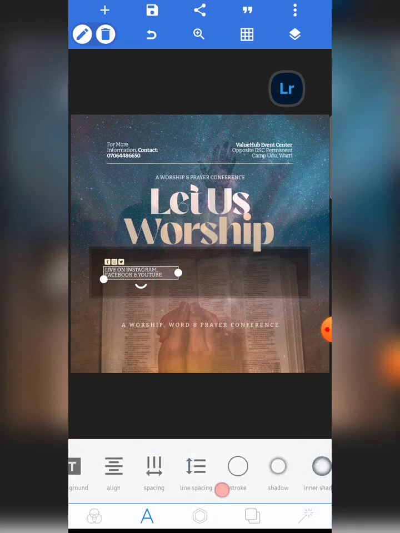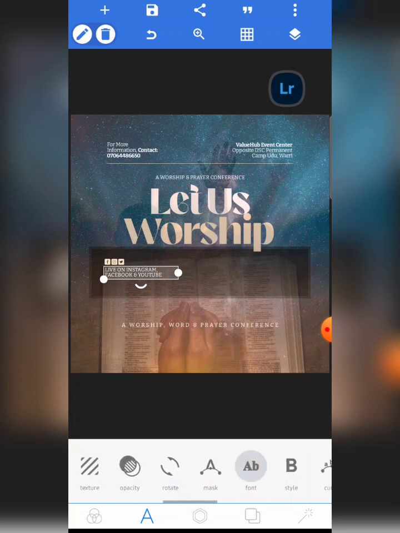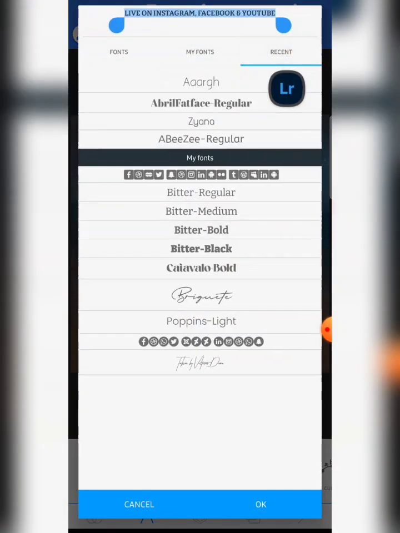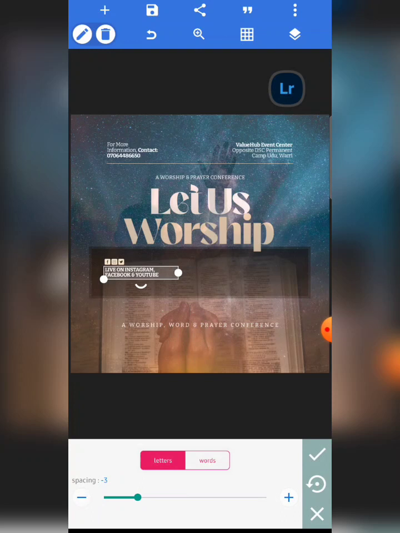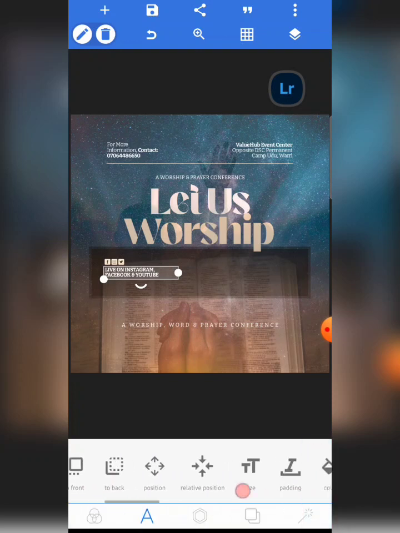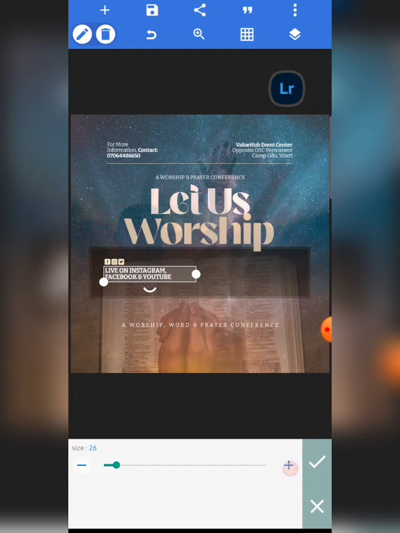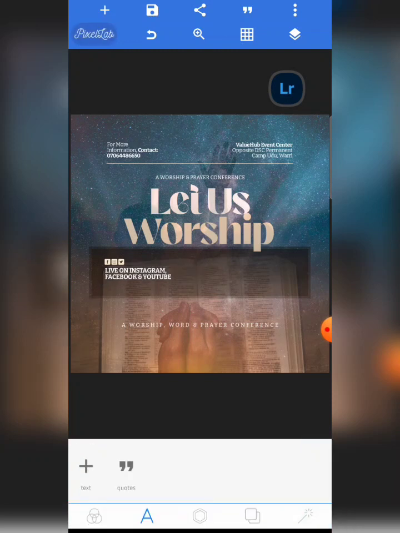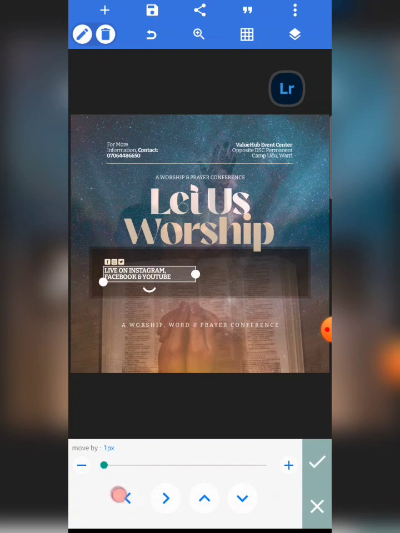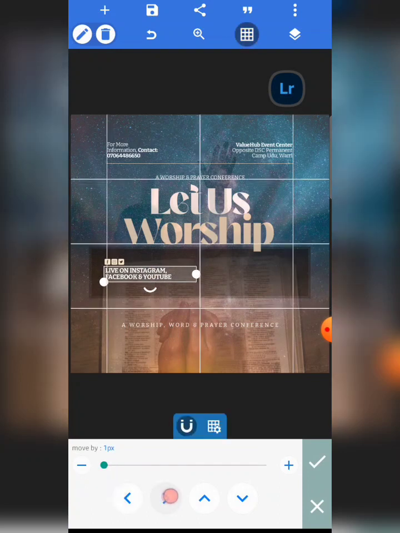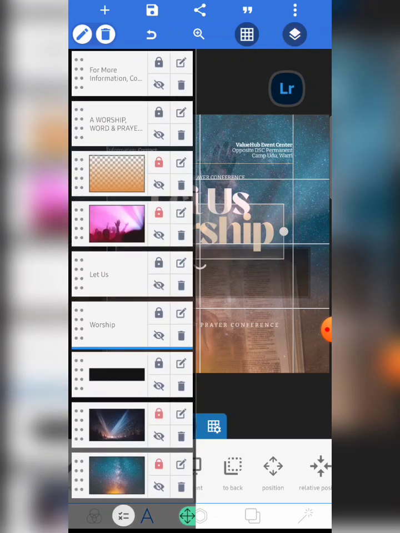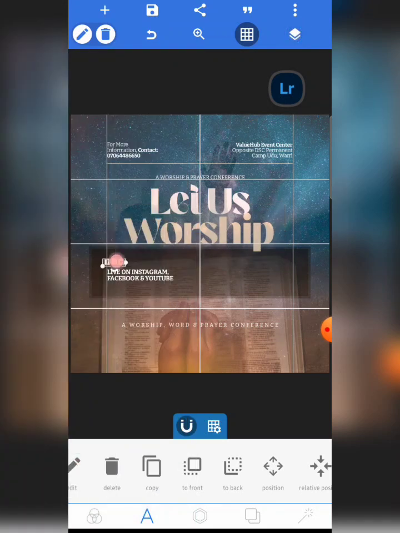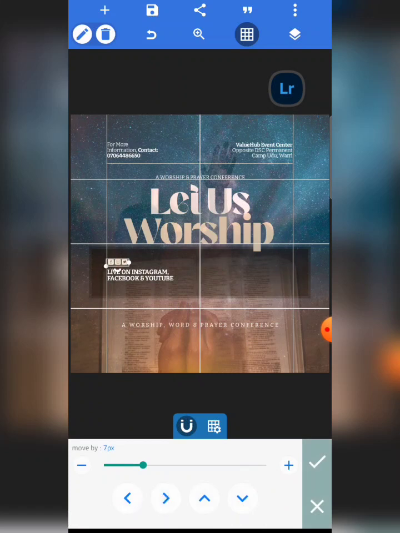Then I will increase the size, then use a bold font, so bold. This is it. So I want to reduce the spacing, the line spacing, the normal spacing. Increase the size to like this. I can see on my screen here. So adjust this, but then you need to ensure that your work is still aligned. So move this. If you need to lock all of this so that you don't disturb your work, you can actually do that.